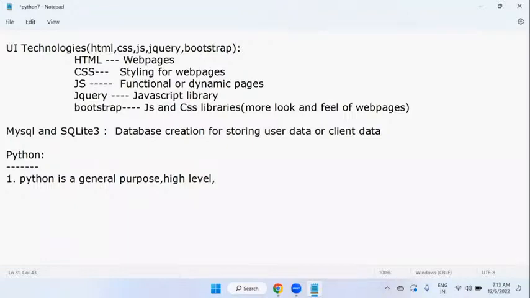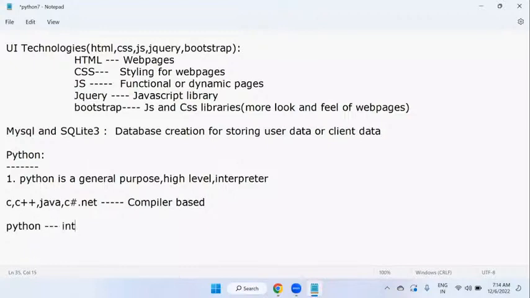And coming to this, Python is an interpreted programming language. Interpreter. So generally, whenever we go for languages like C or C++, even Java and C#.NET. Java is both interpreter as well as compiler. But in most of these cases it's compiler only, compiler based languages. What is the meaning of compiler based? It's simple: when we write the code in these languages, the code will be compiled, the whole program at a time will be checked and run. That is called compiler. But when it comes to Python, even JavaScript also, it is an interpreted language.